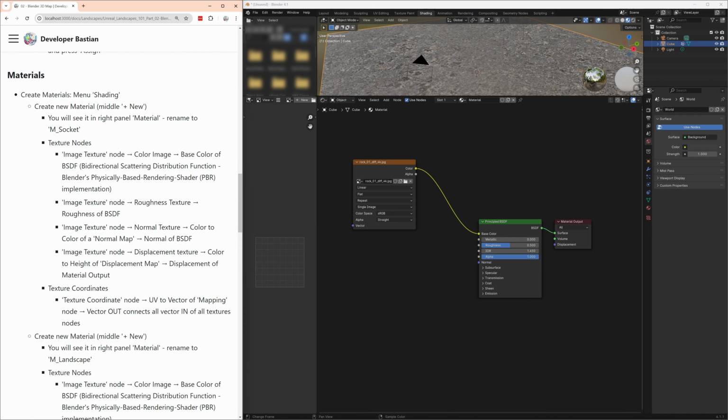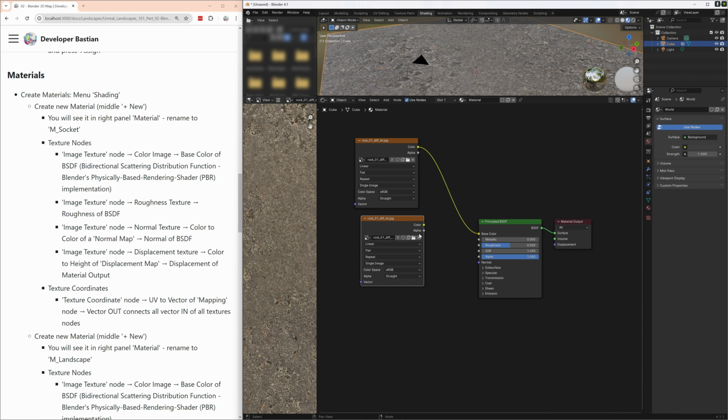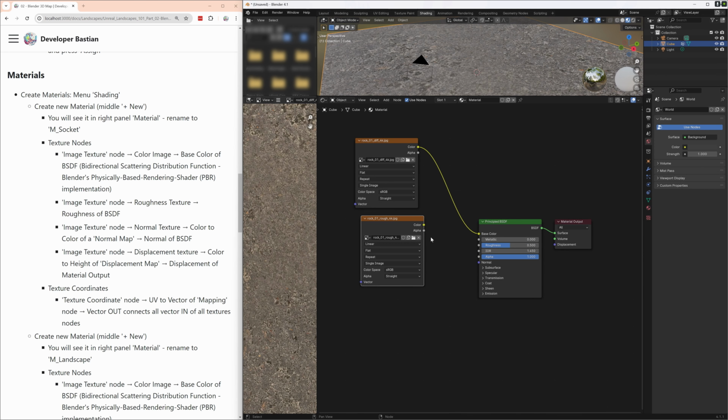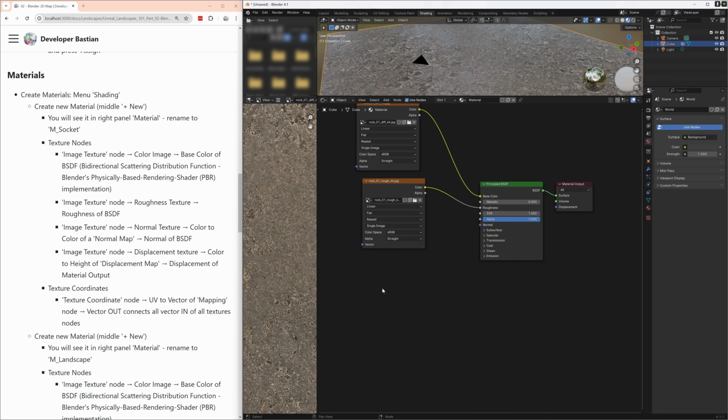Now we can do a bit more. For example, roughness, the way reflection works. Again, I copy paste this image texture, put the roughness texture into it, and again the color goes to roughness. What we also have are normal maps, so the direction of each point on the map.